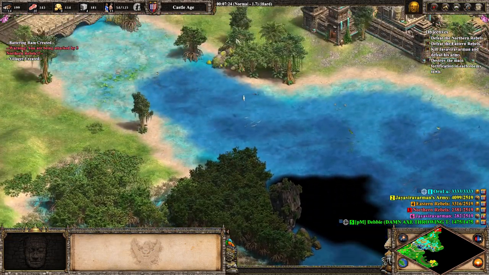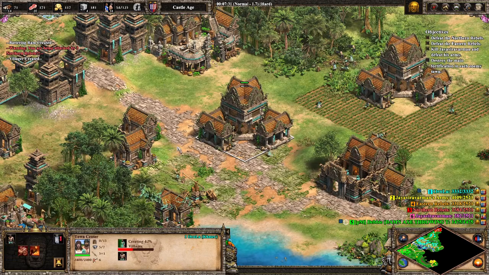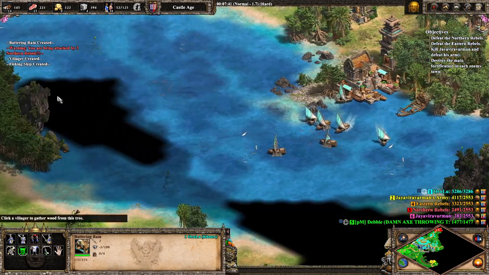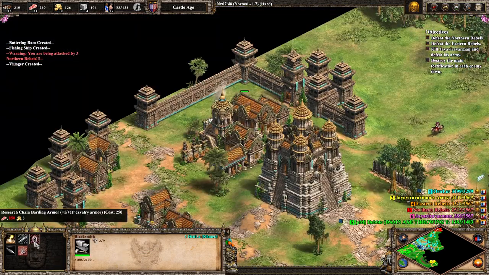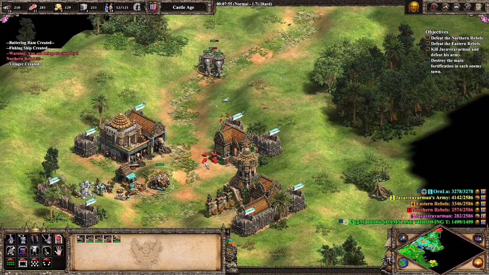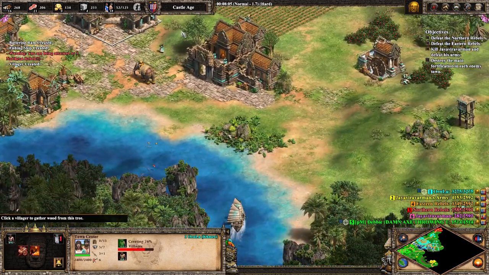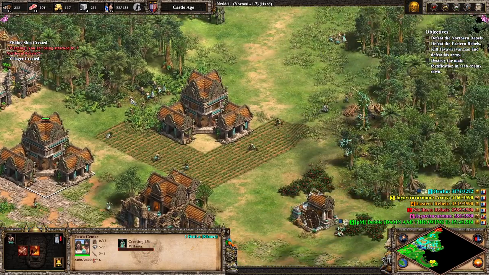I already have 7 fishing ships. Because I have a dock right here in the Mekong River. Just gonna wall myself off since I don't have any army. Sounds good. And I don't know how strong they're gonna be.